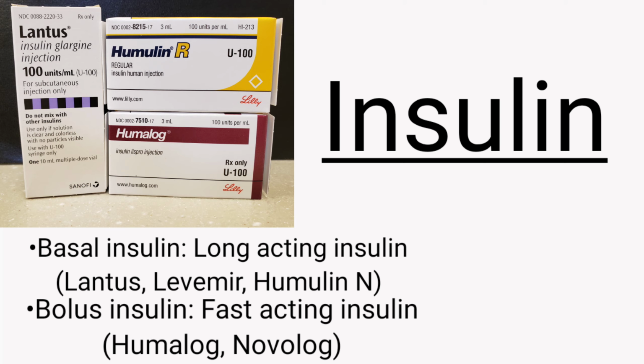Some things to remember with insulin is that we need to be careful on the dosing of it. Remember that it's much easier to deal with a high blood sugar level than a low blood sugar level. If a patient's blood sugar goes too low, which can happen from giving too high a dose of insulin, the patient will go into a coma and eventually they can die from it.